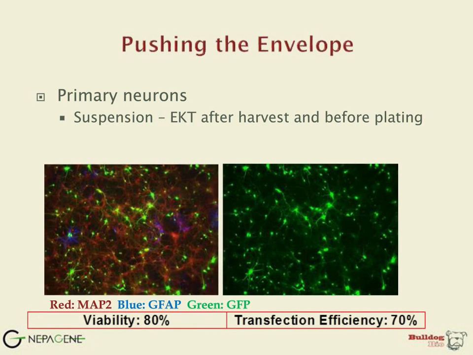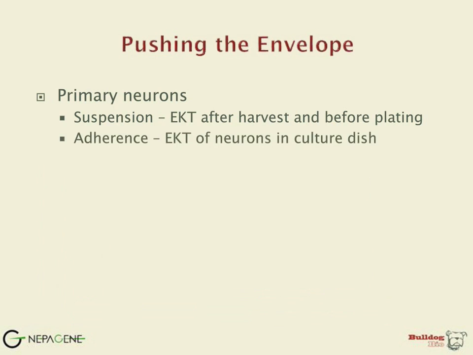In this case, primary neurons from a mouse cerebral cortex were harvested on embryonic day 14 and subjected to pulsing. GFP transfection was both efficient at 70% and stable. The image was taken 9 days after electrokinetic transfer.